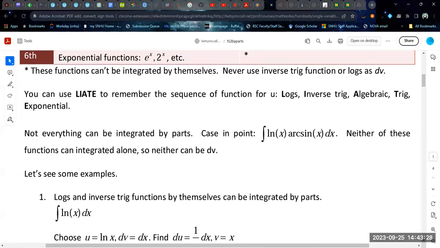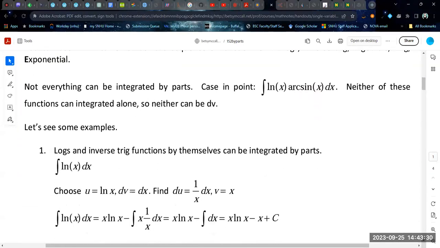So let's look at some examples. An example of integrating, for instance, log x: we would choose u to be log x because I can take the derivative of it. And then what's left to be dv is technically an algebraic expression. It's 1, basically, 1 dx. If I find the derivative for u, then I need that to put into my formula.